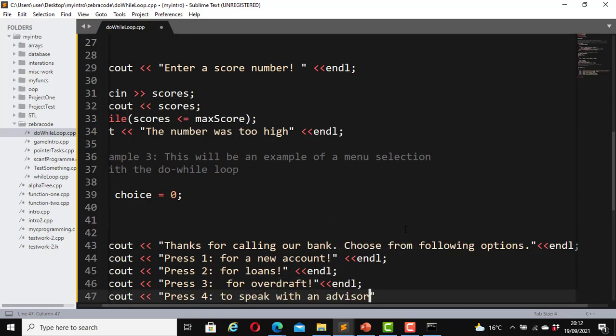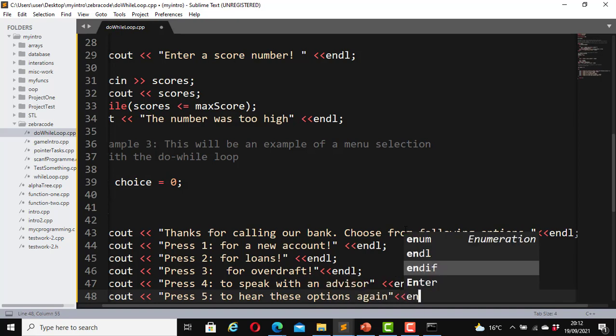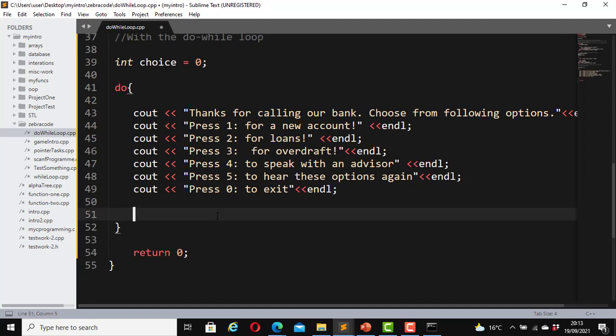Cout, press 4 to speak with an advisor, end line. Cout, press 5 to hear these options again, end line. Cout, press 0 to exit, end line.